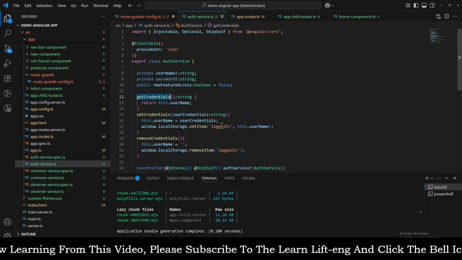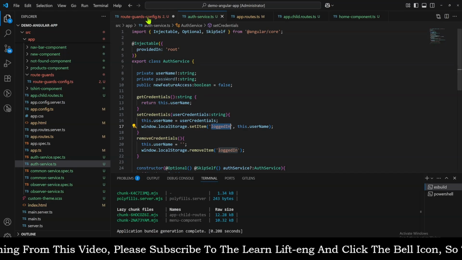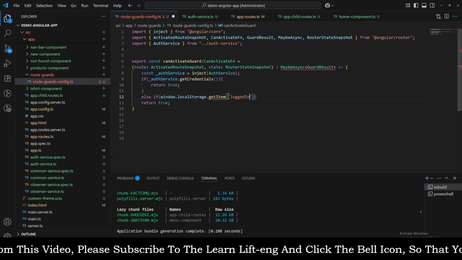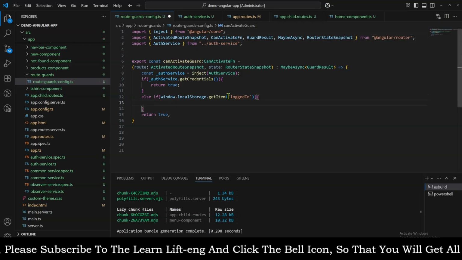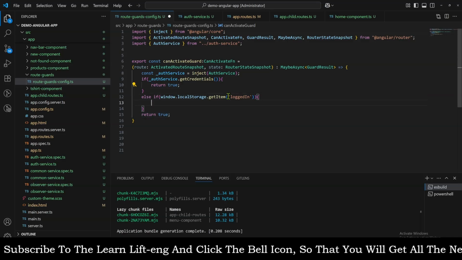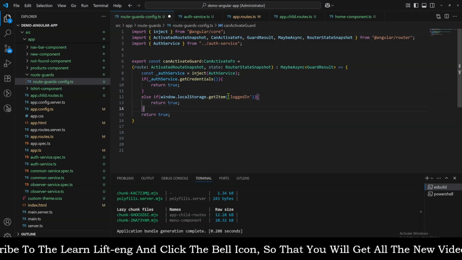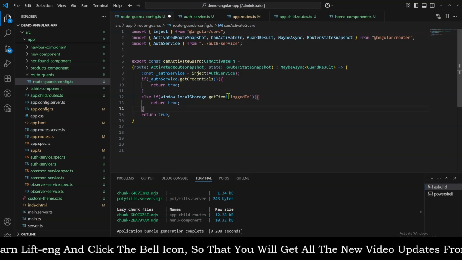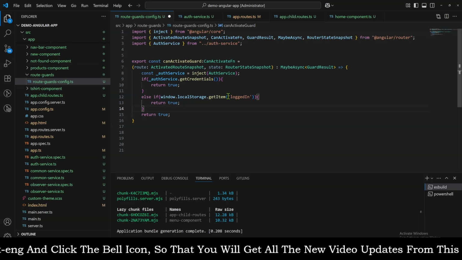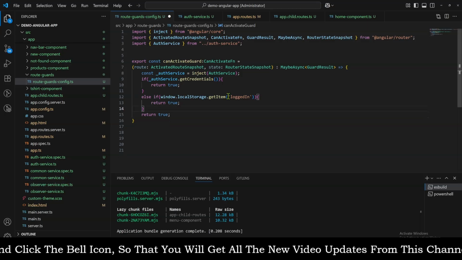We need to get that key. loggedIn is the key, right? So add that key over here. So now we are checking whether this particular key is available or not, or whether it has a value or not, right? And then at last we are returning true, correct?